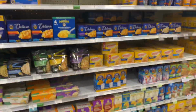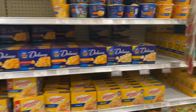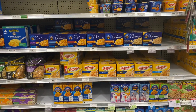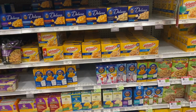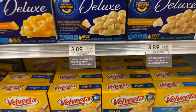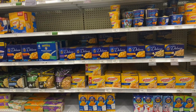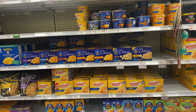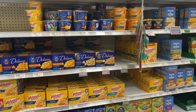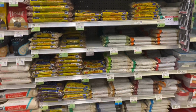Macaroni is not a WIC covered item, but when Publix put their macaroni on sale, I cleared a whole shelf. I'm not even gonna lie, I bought it all. They haven't put macaroni on sale since COVID, and they've still been having these limited quantities, limited availability. So I don't see them putting macaroni on sale anytime soon, which sucks because I love it. It's one of the best deals around. When Publix does BOGO macaroni, baby, it lasts for months. This stuff, I never see it on BOGO. It's rare that you'll see this on BOGO.